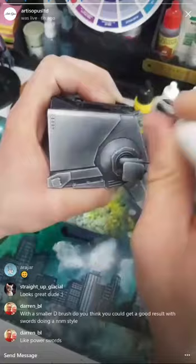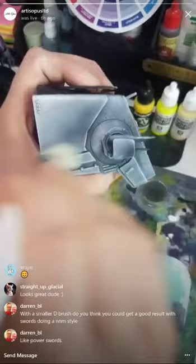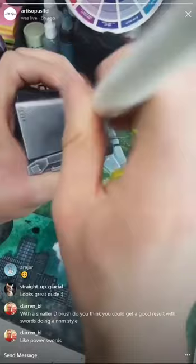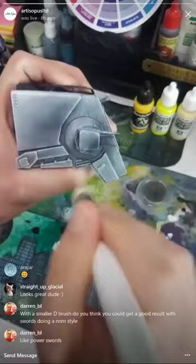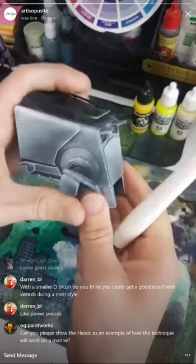Now we've not got too much on the brush. We've worked a lot of it off. We can be a lot less gentle with what we're doing. Back to the moisture pad, one final pass. All right, there we go, that's looking great. A little bit more TLC on these guns.